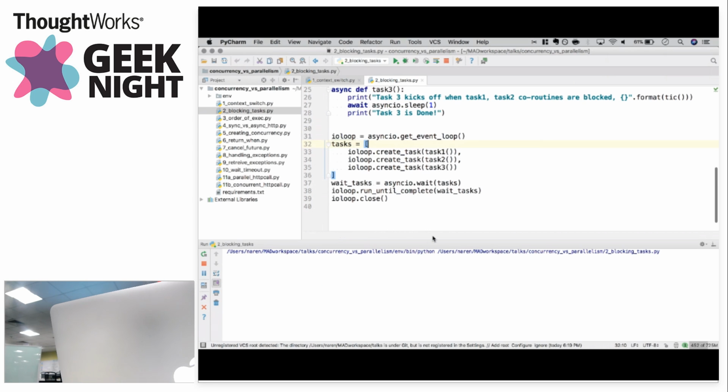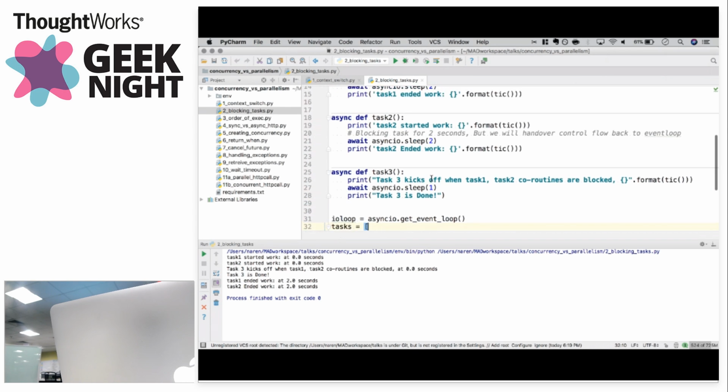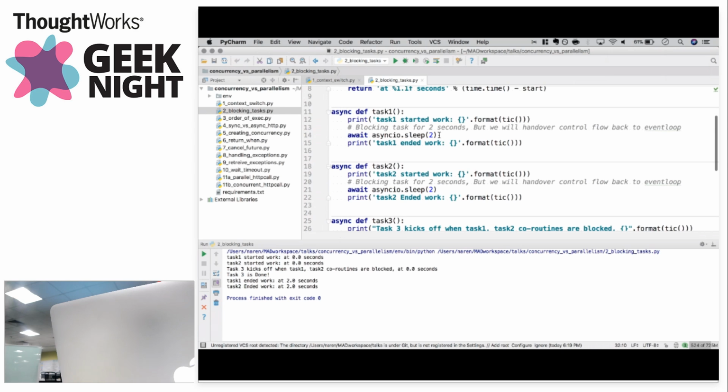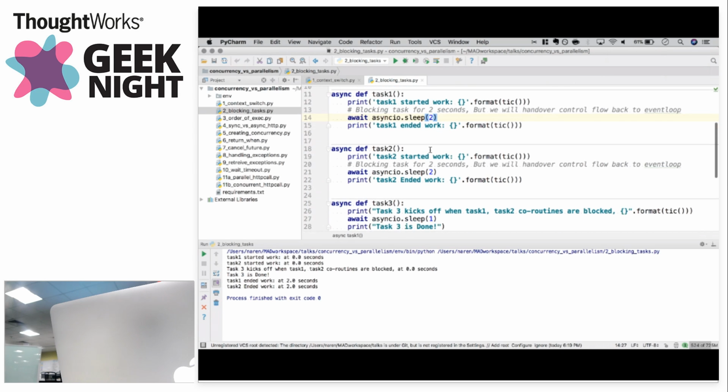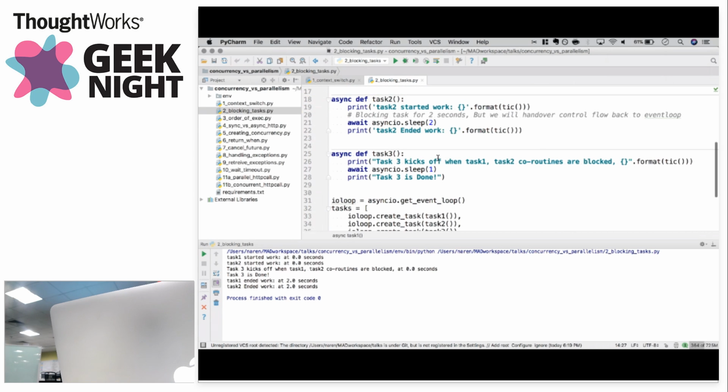Let's run this. So task one started the work, and same as the previous example, it was a blocking call, and task 2 started, and even then it can't complete since it's a blocking call, and task 3 kicked off. But if you notice something, task 3 has finished first.